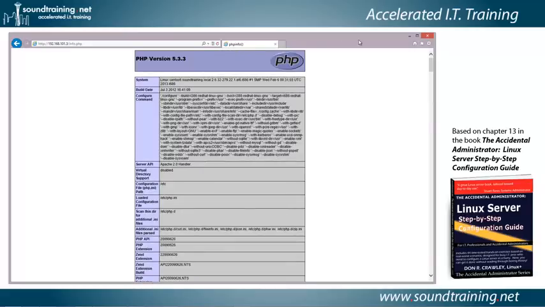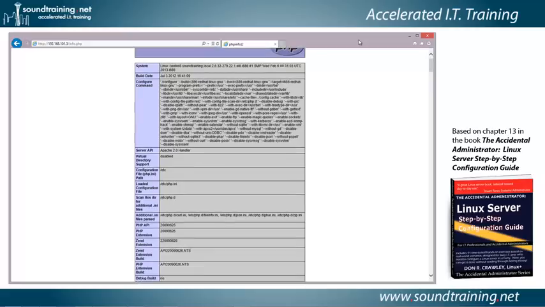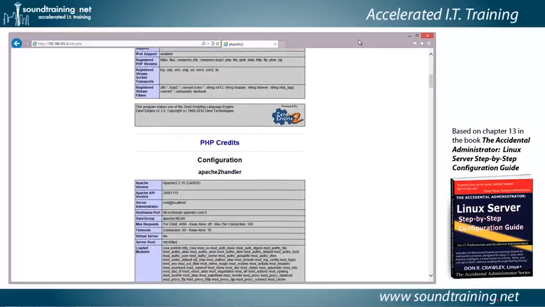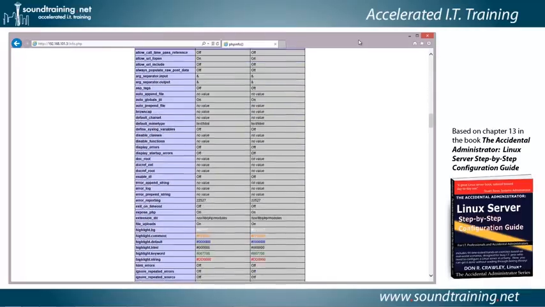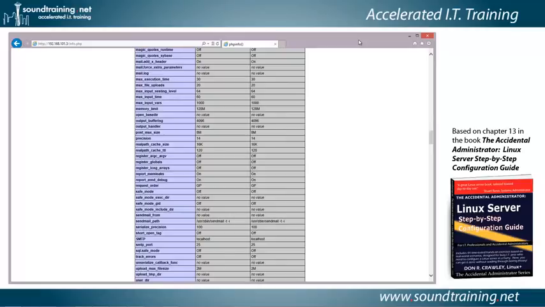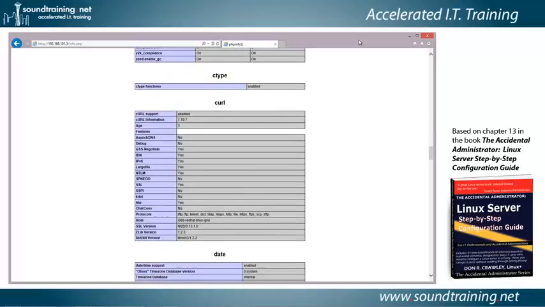And there it is. So that's what happens when you bring up the PHP info page, and it just gives you information about the version of PHP. And if you scroll down, in fact, let's do that. Let's scroll down, and you can see the different modules that are installed. Lots of different things that are there. I'm not going to spend a lot of time going over it. You can do that on your own, but it's a pretty handy way to confirm that you've got PHP installed correctly and doing what you expect it to do.